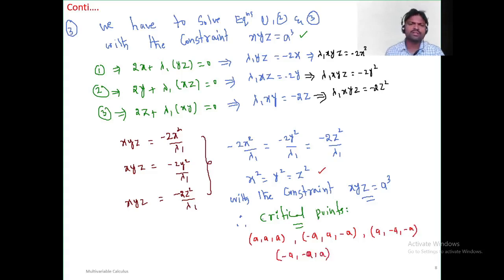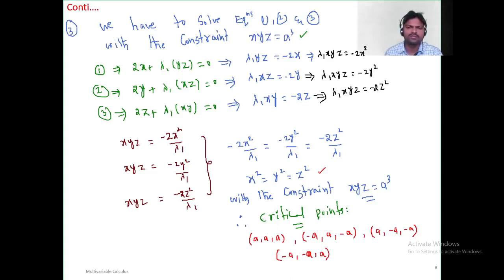Whatever struggle you do, finally I want the critical points, that means what are x, y, z. Use these three conditions: the partial derivatives fx equal to 0, fy equal to 0, fz equal to 0, that means dou f by dou x, dou f by dou y, dou f by dou z. Use the three equations and the constraint, a total of 4 equations. Use these 4 equations in whatever way, but find x, y, z. That is the ideology actually. This much I struggled for getting x, y, z. So now we have four critical points.